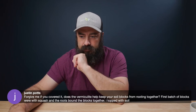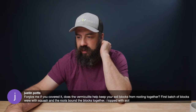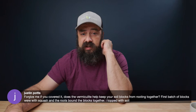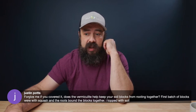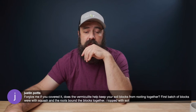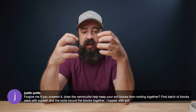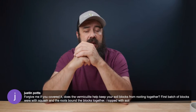Hey, Justin, does the vermiculite help keep your soil blocks from rooting together? No, that just helps with the moisture retention on the surface, just to get things to germinate. I think that's all it helps with. When you have soil blocks and they're bonding together with the roots, that has nothing to do with what's going on the surface. That's just because the plants got too big.